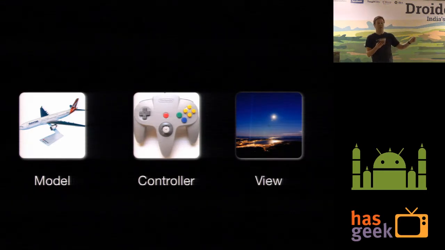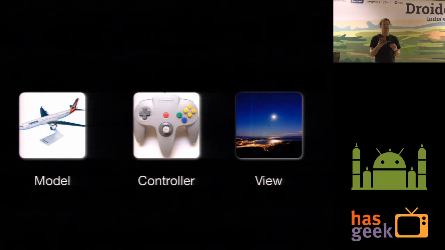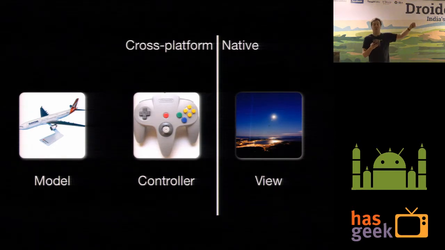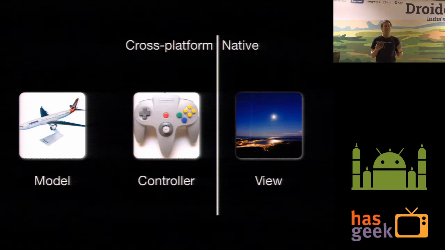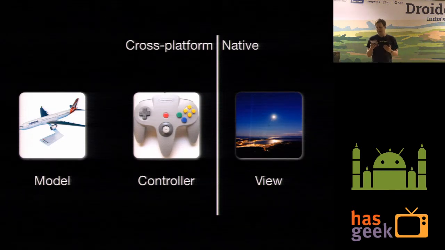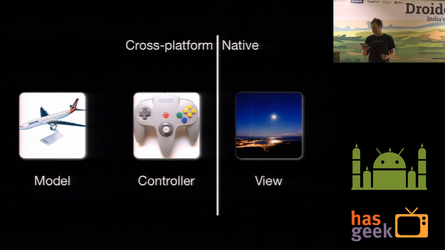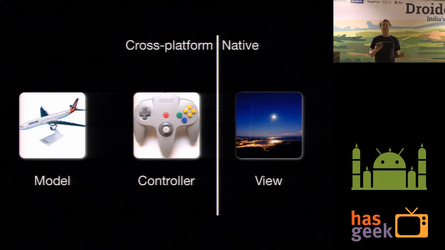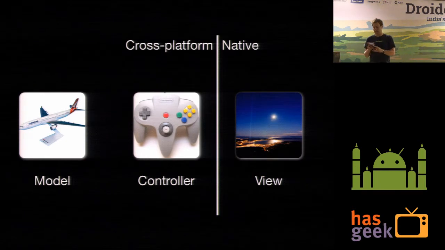In reality, the code is linked up like this: model connects to the controller, which connects to the view. If you're trying to separate between portable code and native UI code, then the interface between the two should probably sit between the controller and the view. The problem with MVC is that it doesn't define a way to link up your view and your controller. This means the coupling between the view and the controller can be very strong if you don't plan things well in advance. If you need to write a wrapper between the controller and the view without having planned how you're going to link things up, it's going to be difficult.